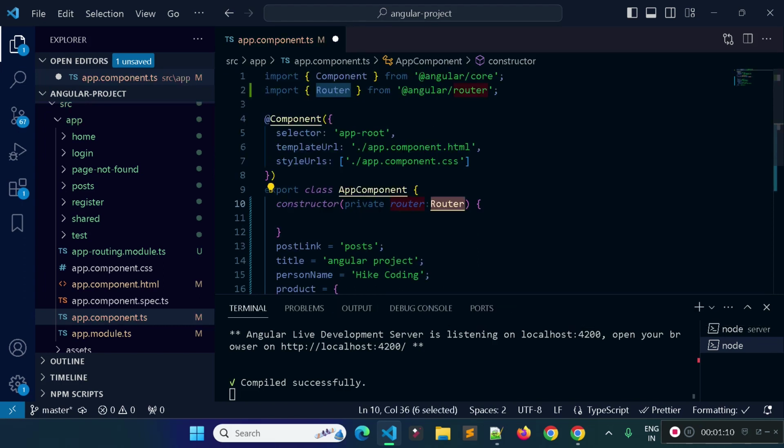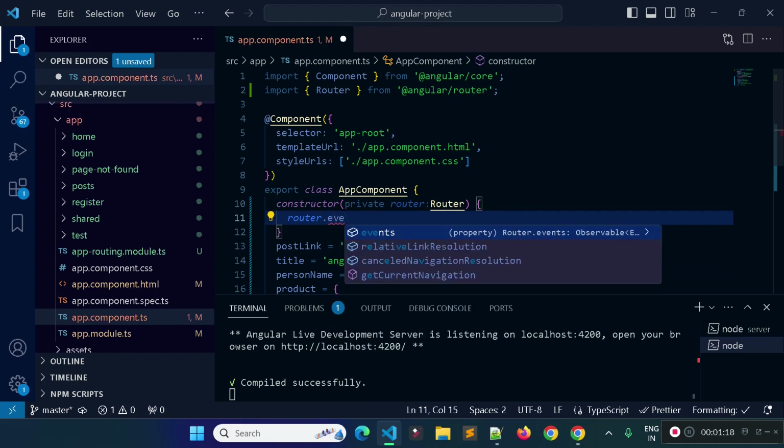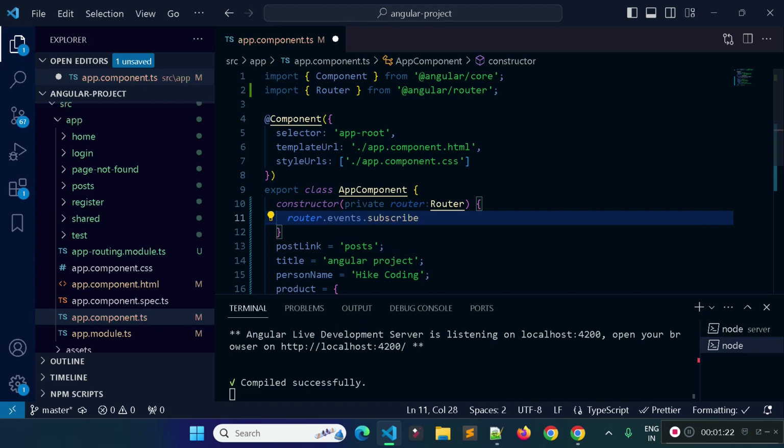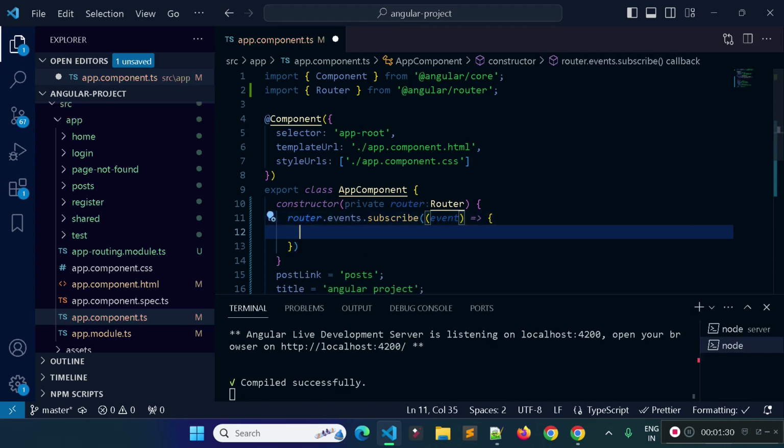This Router will come from @angular/router, and then I'm going to subscribe to the router events observable to get the router event. So inside this subscribe method we will get the router event. Now we can check which navigation event this event is an instance of.